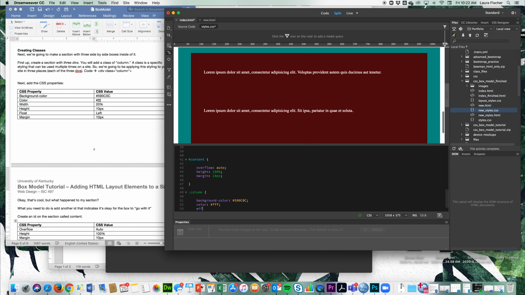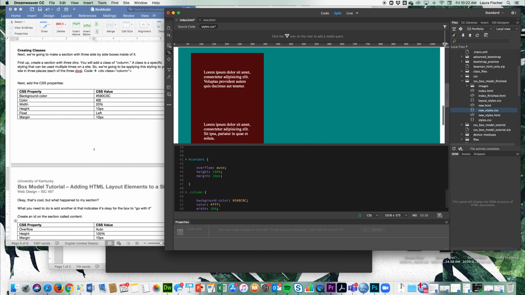And honestly, this is really math, okay? What you need to look at is how wide your areas are and things like that. We'll play around in a second with the width and demonstrate what I mean by that. I'm going to make it have a height of 100%, so that way it all has the same height. And then I'm going to say float left.